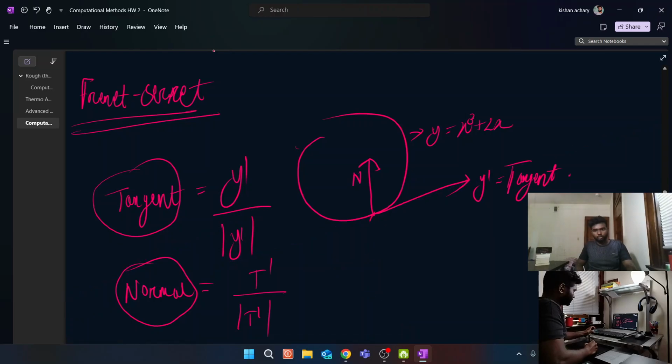How do we calculate a vector which is perpendicular to another vector? It is simple, just take the cross product of these two vectors. So we'll get another vector. Now you see we got two vectors which are perpendicular to each other.